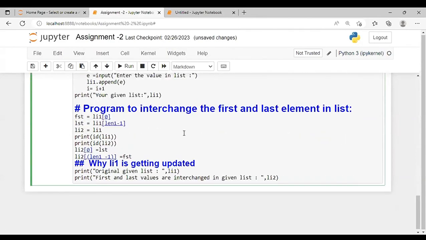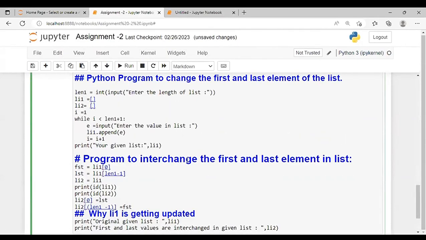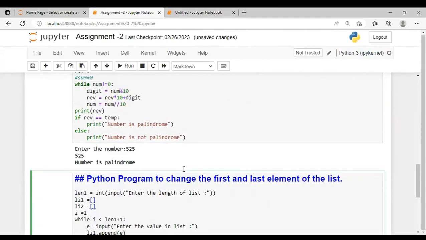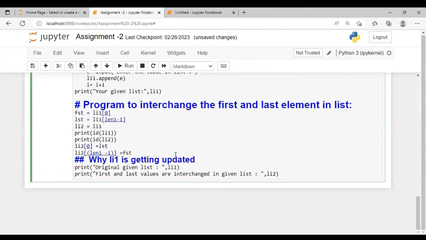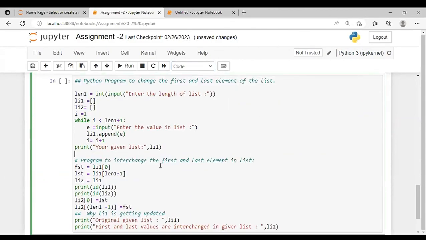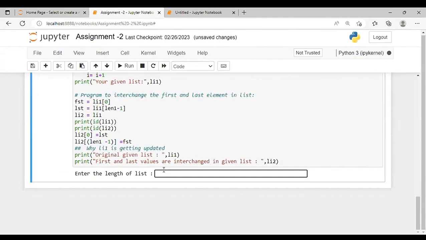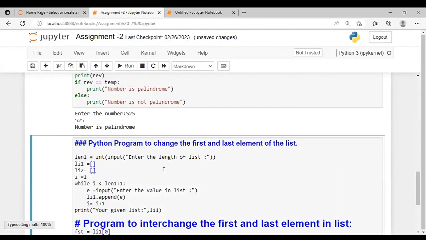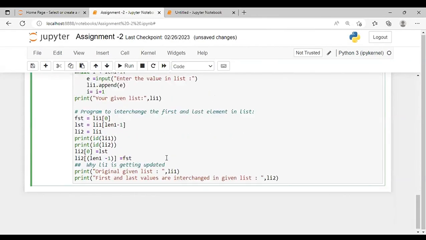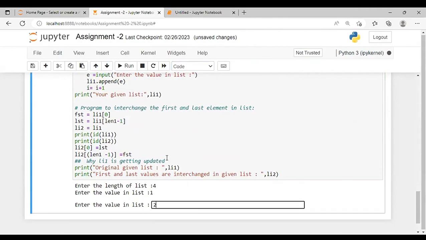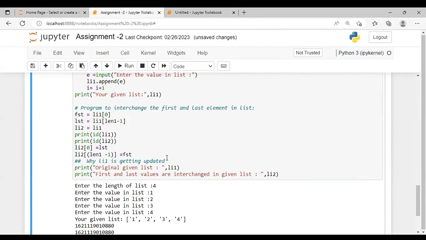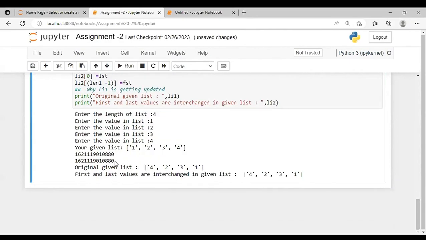Enter the length, 4. So if you see, both IDs are the same, right?